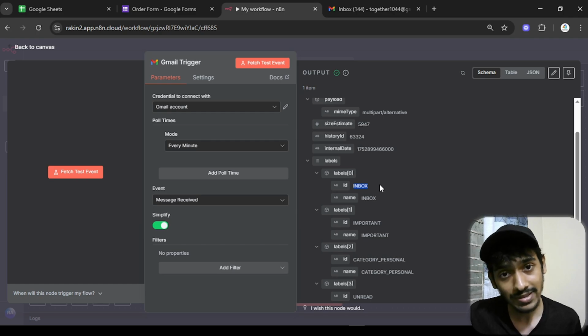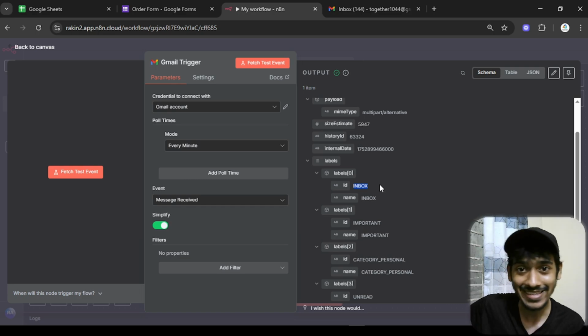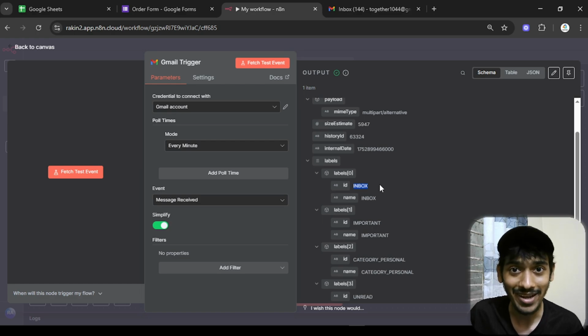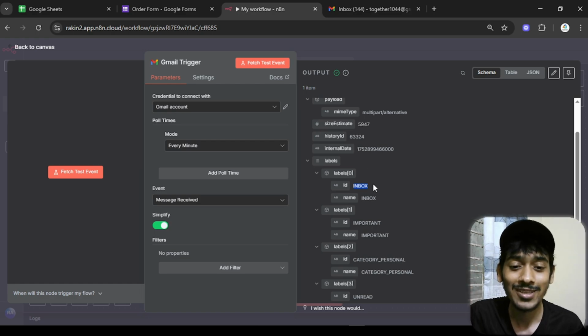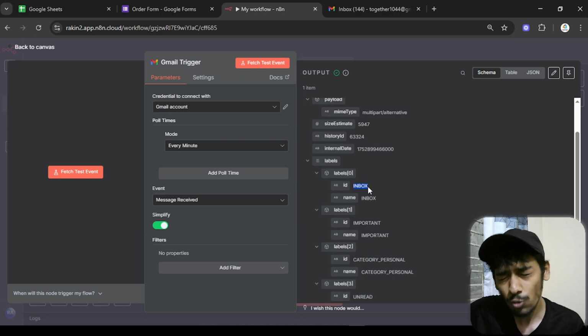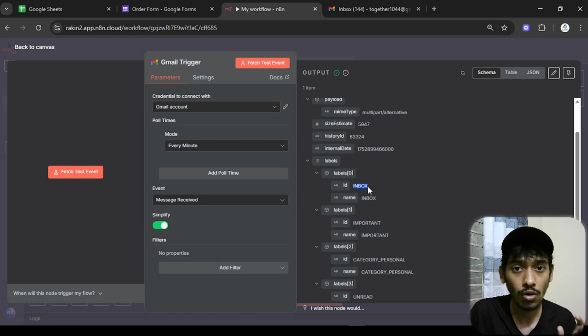So in this case you can think about that. If your own message is getting replied to by this AI agent, it means you are sending two replies. One reply from you, and also the AI agent is sending replies. And when the AI agent is sending replies, it reads that message again, and again it sends replies, and it becomes an infinite loop. So we have to use inbox in here, so that it will only read the messages that come to our inbox, not go from our inbox.